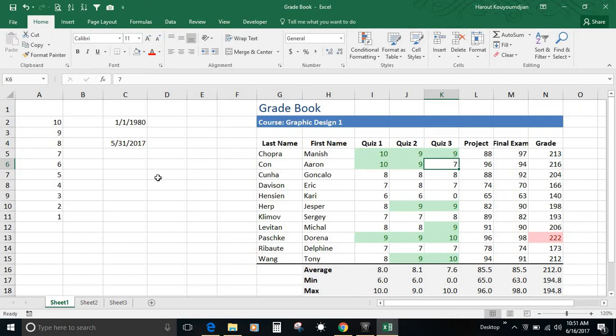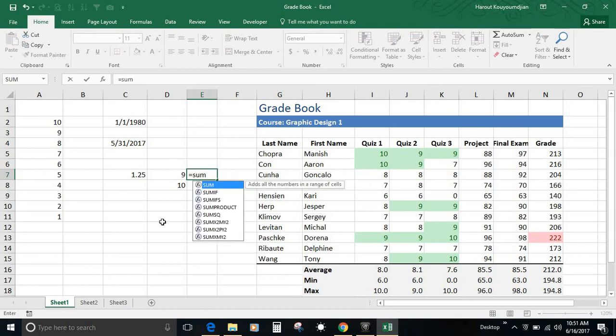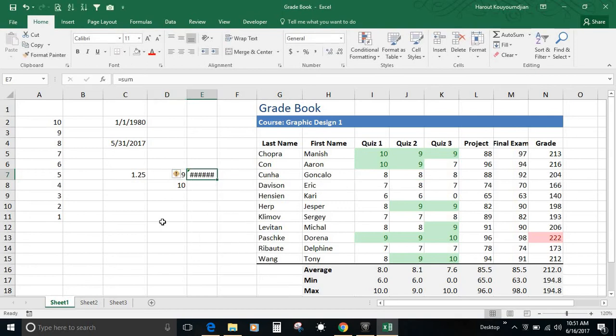The next thing I want to talk about is basic math. Whenever you're dealing with formulas in Excel, the first thing you want to do is click equals. You do 4 plus 5 gives you a 9. Or if you want to do, let's say, 2 times 5 gives you 10. And if you want to do division, let's say 10 divided by 8 gives you 1.25. And then if you want to do sum, you can do equals sum, open parentheses, this cell plus this cell. And you hit enter, and it gives you the result.